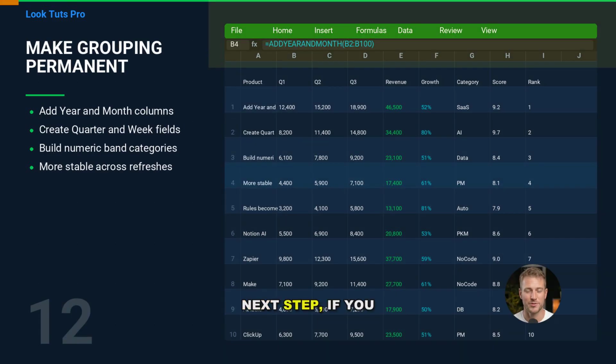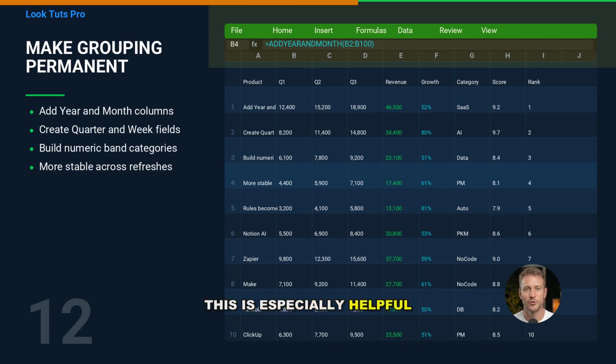Next step. If you want grouping that never breaks, build it into the data. For dates, add columns like year, quarter, month, and week using formulas, or by generating them during your import. For numbers, add a band column that assigns ranges, like 0 to 99, 100 to 499, and 500 plus. Then your pivot table is just summarizing categories that already exist, instead of relying on pivot table grouping logic.